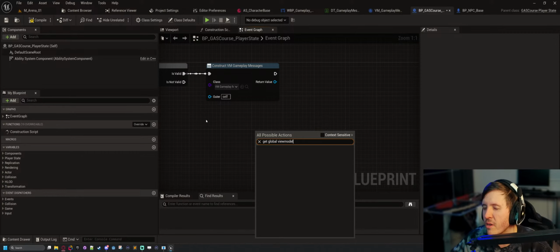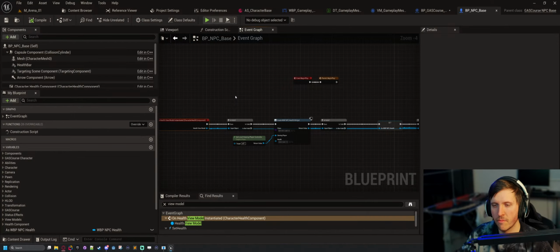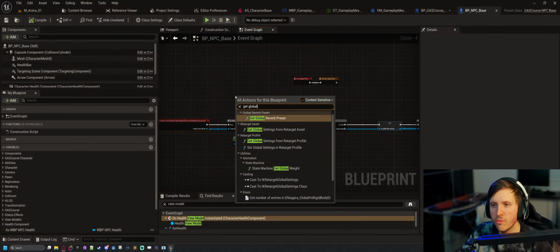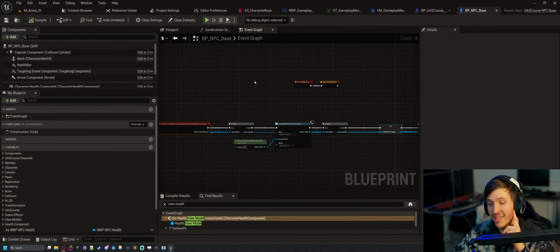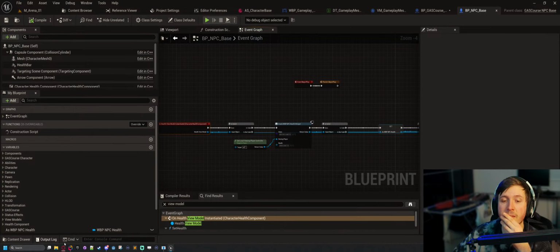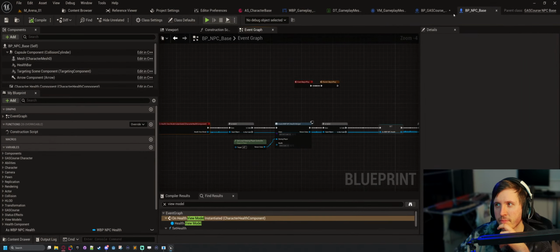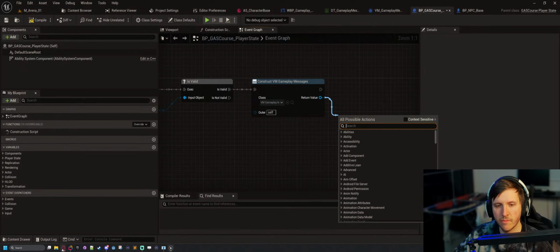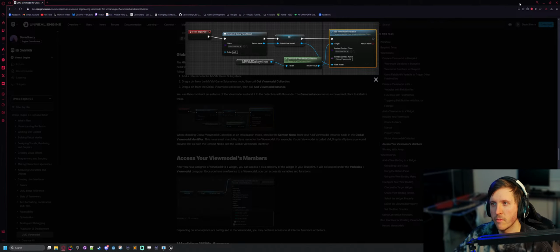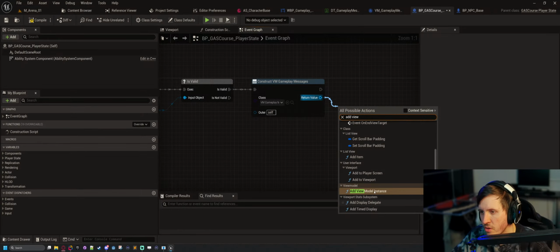Is it just not something I can do in the player state? Like, what's wrong here? Get global view model. Oh, this is kind of irritating, honestly. Add view model instance.